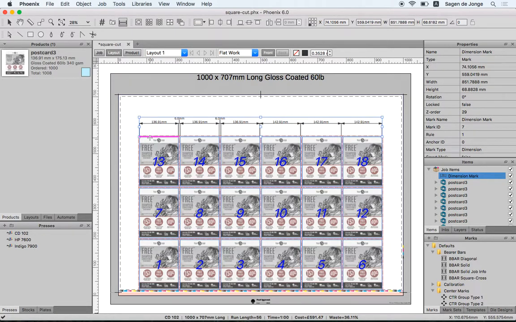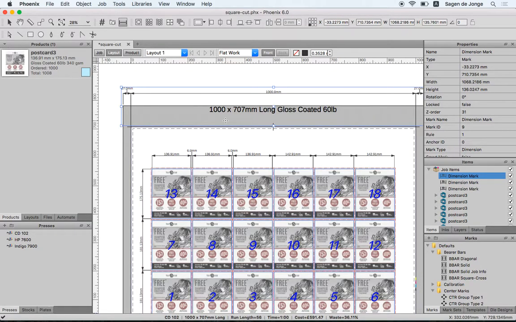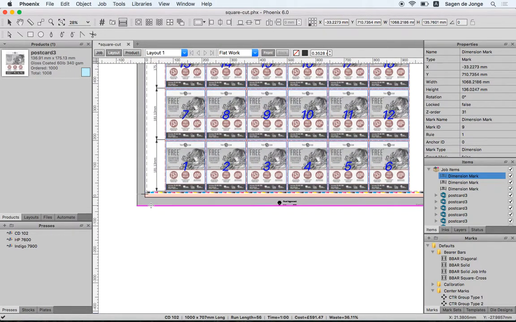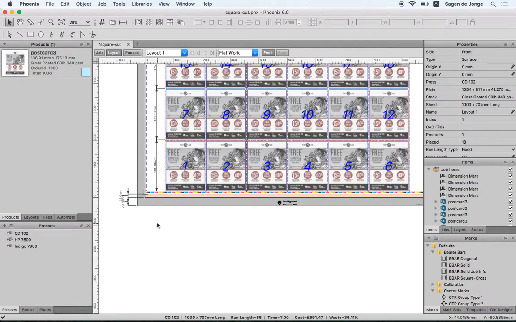edges. I can do the same in the vertical direction. Let's grab the vertical edges here, like this, and I can pull this out to the right or left here, click there, I have a dimension mark for the left edge. You can also grab onto the edges of the sheet like this, or the content margins. It'll snap to all of those different positions like this, or perhaps something maybe more common. I might want to know what my punch height here is and my gripper height, so I can go and grab those and pull that out like this. So very quickly you can add dimension marks like that.